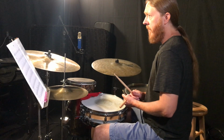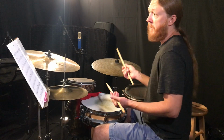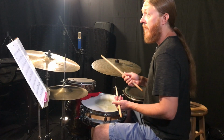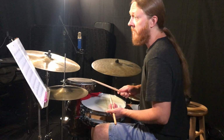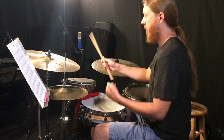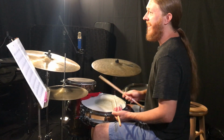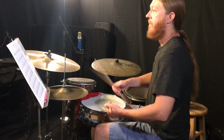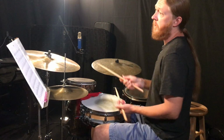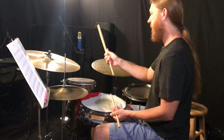All right, after that, we're going to get into another setup figure. Very similar this time, less bass drum going on. So if I actually take it from bar 31, it sounds like so. Let's try that again. All right, so that could be a little bit of a tricky spot. 3 and 4 in.